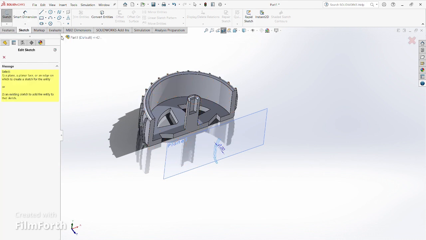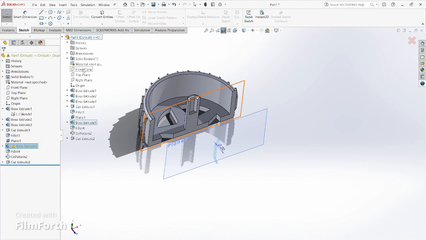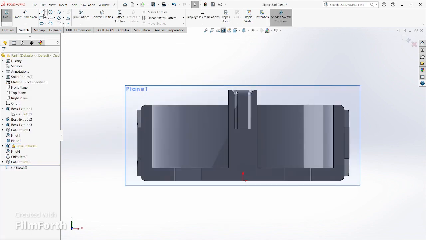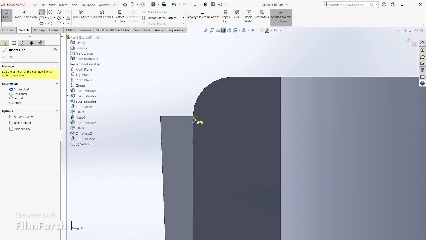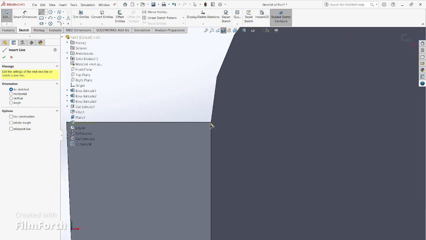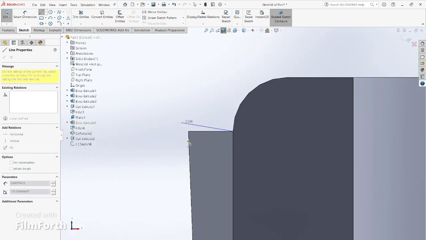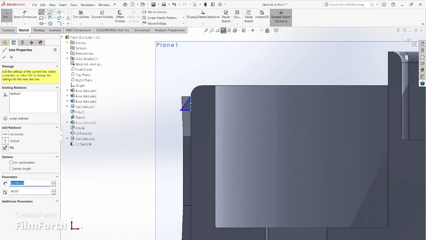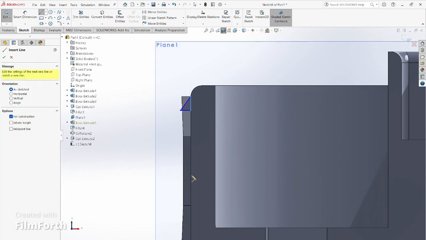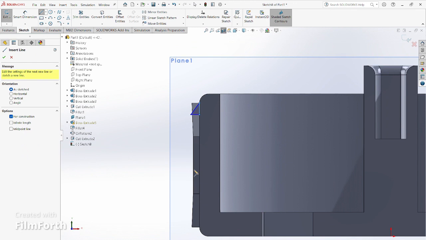Sketch this one. It's going to be under the front plane. That's what I was looking for. Right here. Here to here. Actually, no. That's going to be around here, so I'm going to cut like a deep slant. That's what I'm going to do. Go from here. There we go. Then use the center line. I'm going to look for the center of this part right here. There we go.